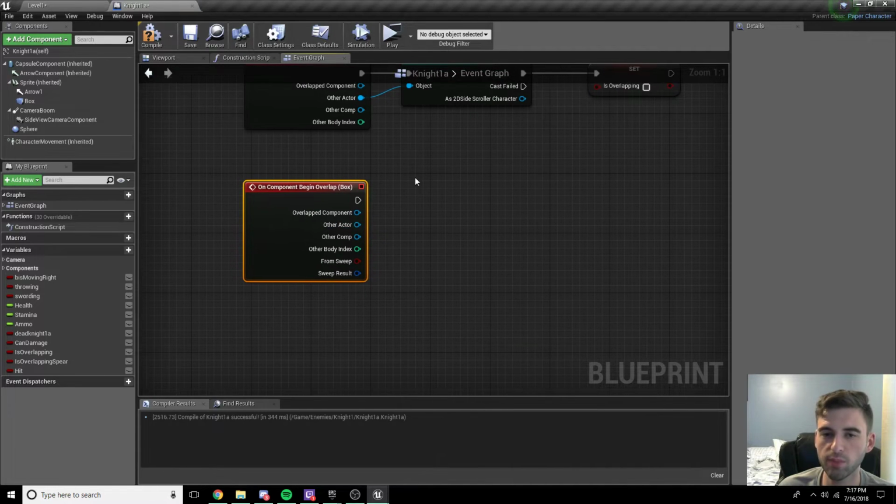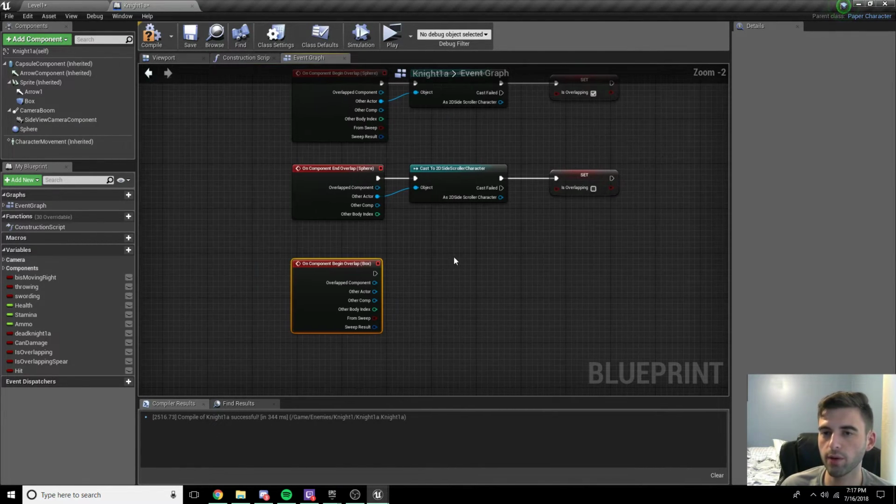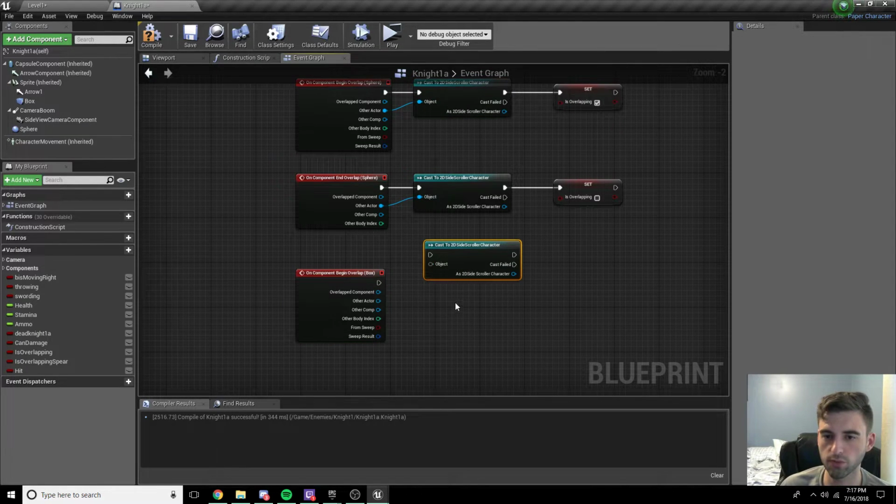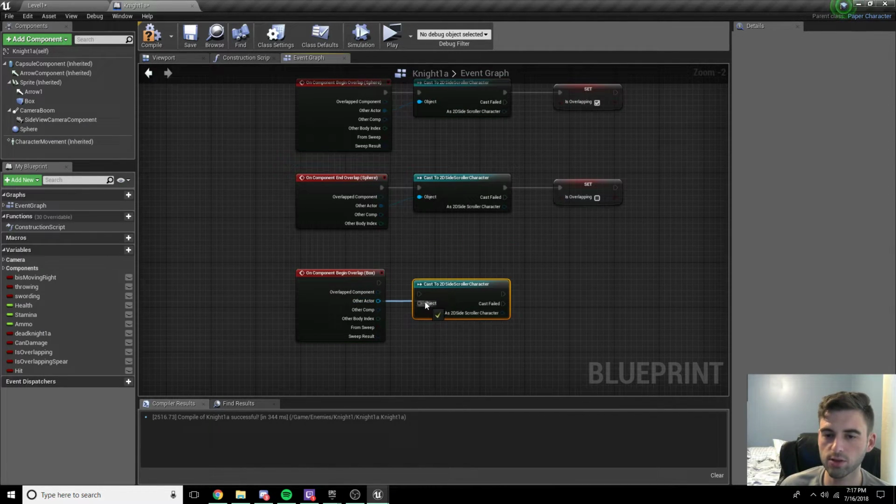So once again, it's going to drop our node down here, and what we want to do is basically determine the character's position and all of that great stuff. Basically what we just did above, we want to do again. So you can actually just Control-C, Control-V, drop that same node in, and drag in these two nodes.